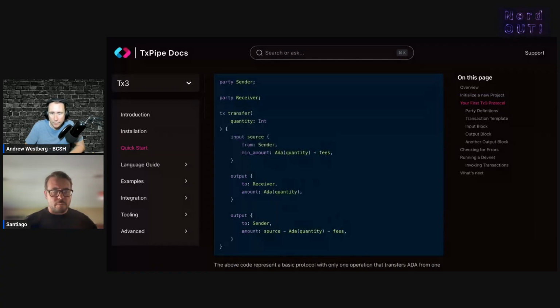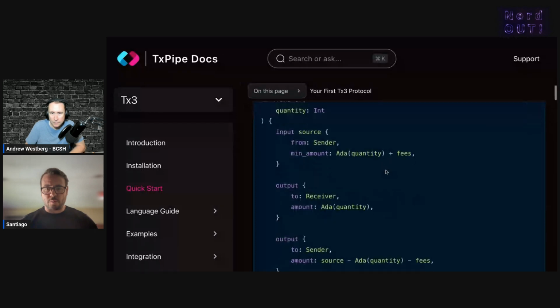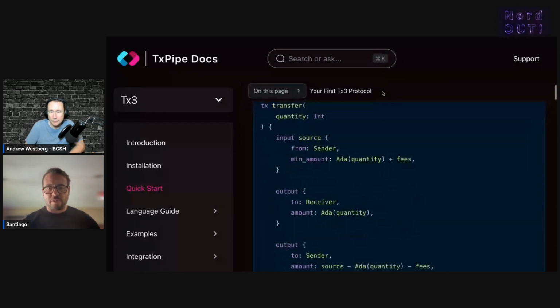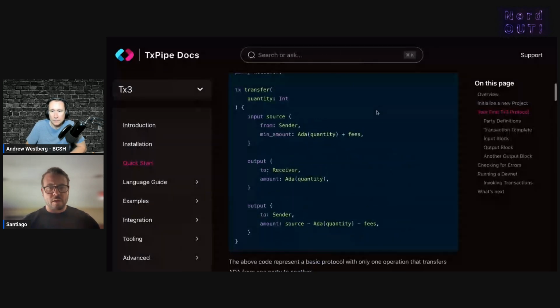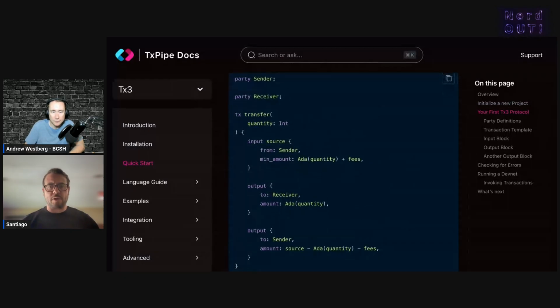So hopefully this is readable, but we can zoom a little bit. So what we have here is an example of a Tx3 file, which is kind of like the hello world of Tx3 in blockchain. Our hello world in Cardano would be to transfer ADA. So here what you're seeing is that this is specifying the parties that are involved in the protocol, a sender and a receiver.